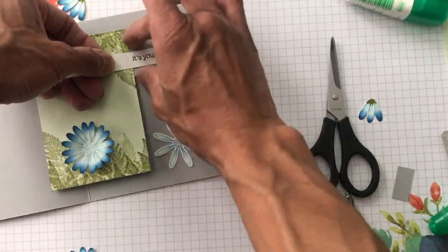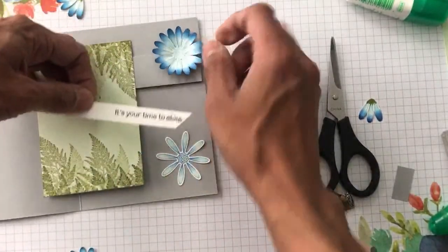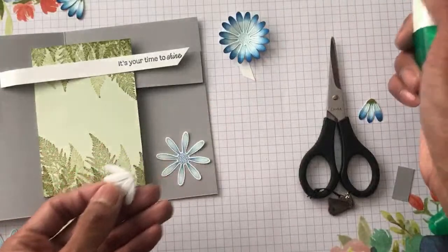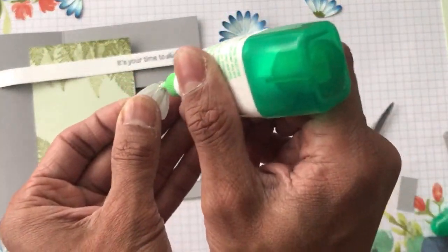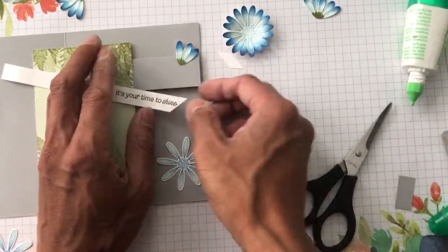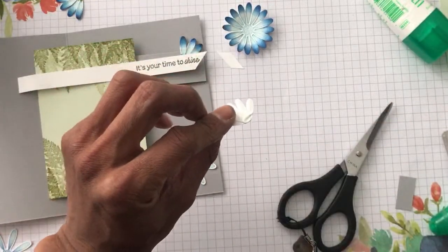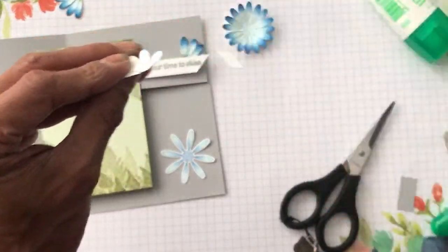So you can cut down, obviously, if you don't want it as thick, but you can have it as big as you want, so then it'll have something to stick the flowers on, or the sentiment. So I'll probably do one flower there. So we'll do this one. Yes, please. So that's one, and then we can have one there. Oop, that is way a lot. Far too much. There we go.